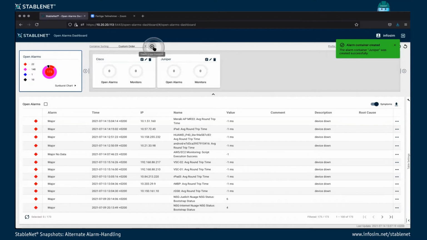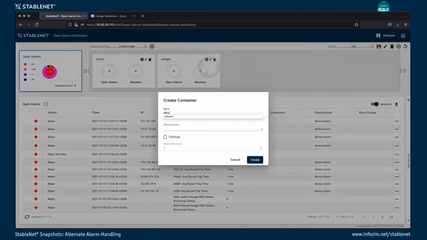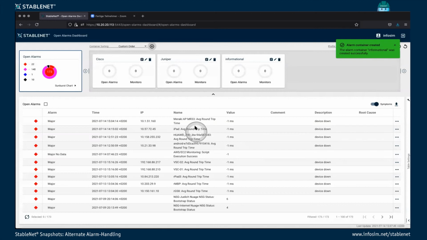And finally, I create another one, which is called informational. Oh, that was not good. And now I have 3 containers created to work with. In these containers, the workflow is such that you can now go into the main table, which is the open alarms table here.